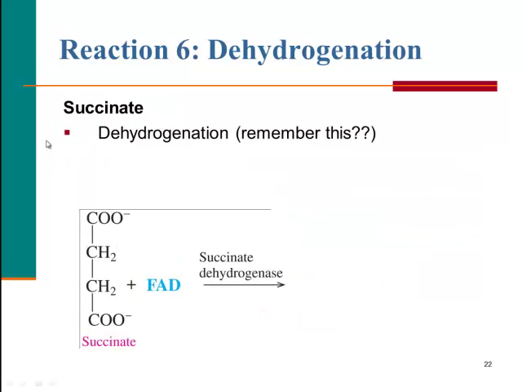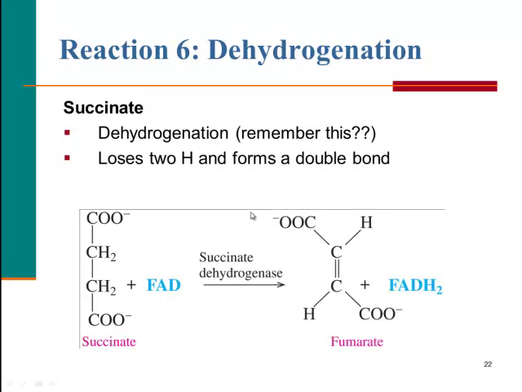Now the succinate molecule is going to undergo a process of dehydrogenation. Now hopefully you remember that dehydrogenation is the removal of 2 hydrogen atoms. Now if we do that, we're going to produce a carbon-carbon double bond. And again, I just told you guys a couple of slides ago that anytime we take a carbon-carbon single bond and convert it to a carbon-carbon double bond, we're going to have the involvement of FAD. So the oxidation of succinate to fumarate is going to be accompanied by the formation of FADH2 from FAD. So oxidation occurs here and reduction occurs here. Again, high energy molecule that's going to be used to produce ATP.